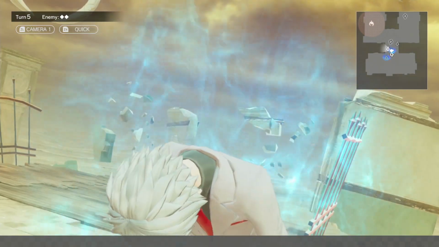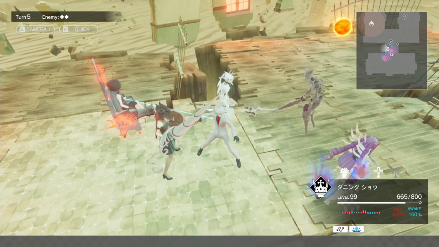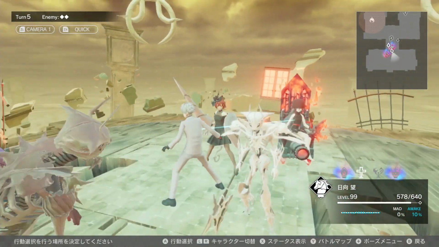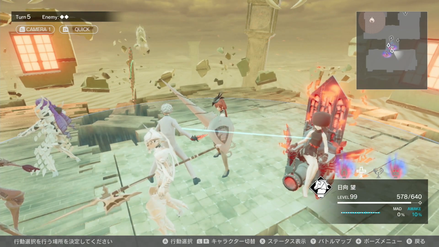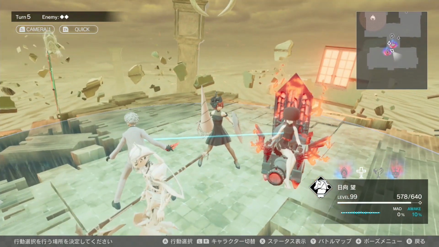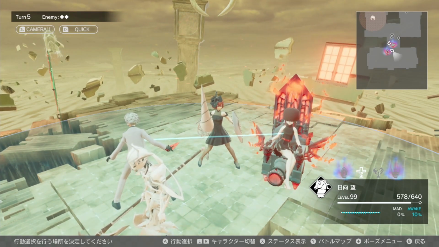So here's the madness awakening. And now here's the enlightening. Right there. Now, of course, the main character is in this costume, but we could see that Kokoro has also undergone a transformation. So we've seen now that she has these kind of fiery aspects off of her, and this is what happens during the Enlightenment mode.